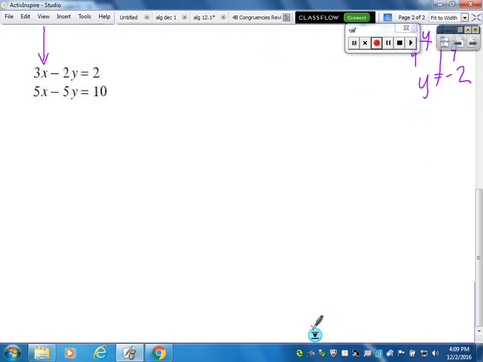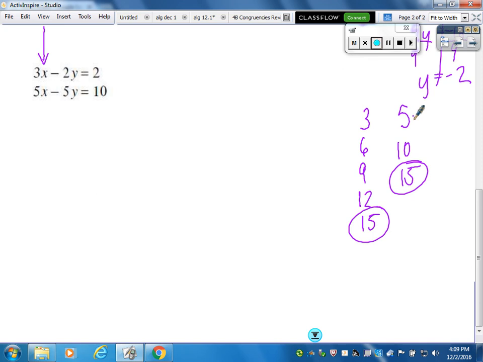We've got 3, 6, 9, 12, 15. That's a multiple of 5. So to get there, we had 5, 10, 15. So we have to multiply the 5 by 3 and the 3 by 5. So just like the last one, we multiplied them by each other. That doesn't happen every single time. One last check. I'm getting positive 15 and positive 15. I don't want that. So I'm going to throw in the negative. I like to do it in the bottom.